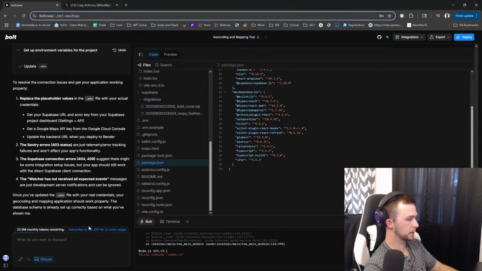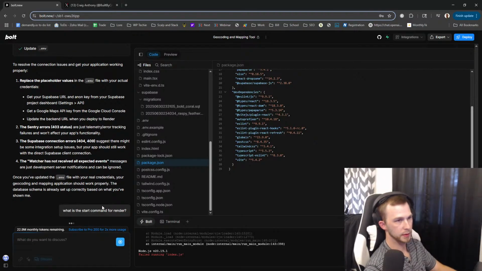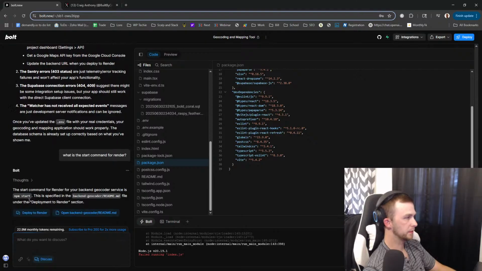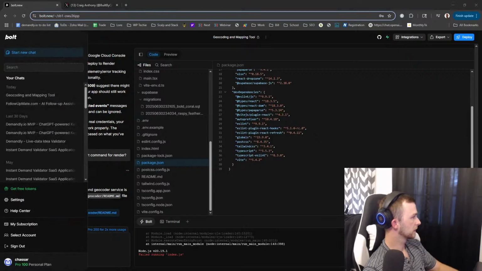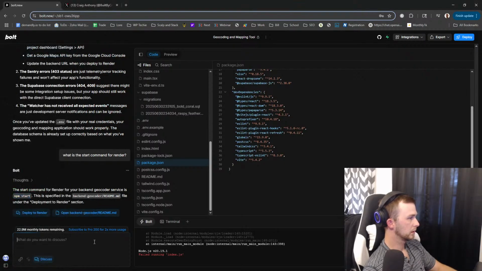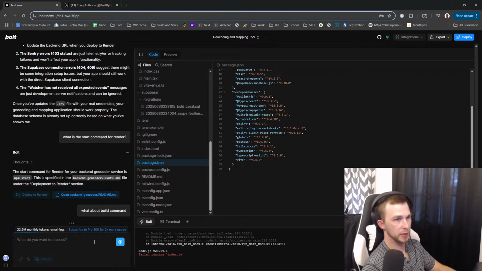But now I need to talk to this. What is the start command for Render? So this is the command that starts my back end, but I don't know what it's supposed to be. That right there. Okay. What about the build command? What's the build command for Render?